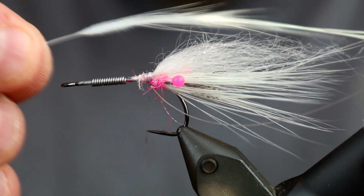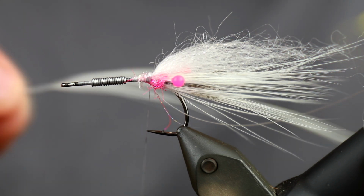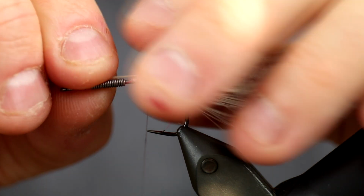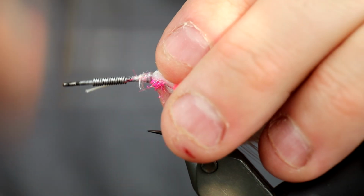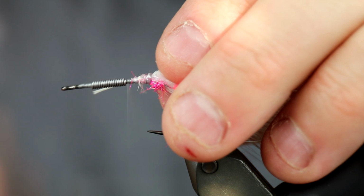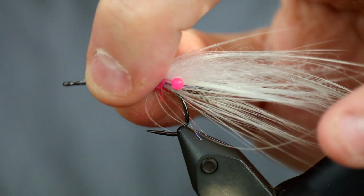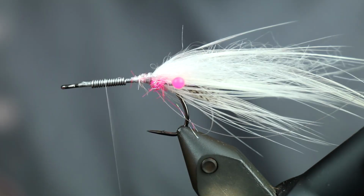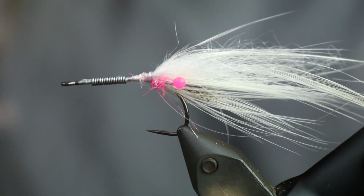So you can see the natural curve of the fiber. I turn it so that the side that is facing up on the cape is facing me. Then I'm tying it on the side here, in towards me, like so. I'm gonna just tie this all the way up here. I'm gonna tie it on top of the non-lead wire as well, like so.